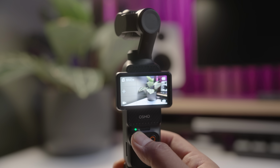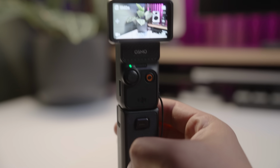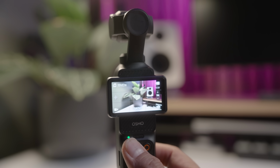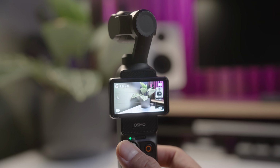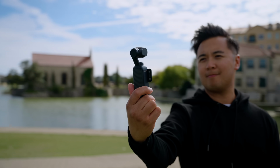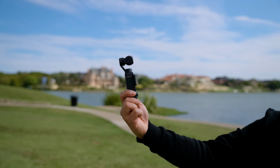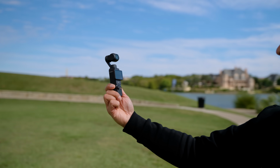There's a lot of great things to love about the camera, and there's a couple of quirks that I'm not a big fan of, like the 1/4-20 mount on the bottom of the base of the camera itself. Like, that should be there. Like, I don't know why it's not there. Also, the joystick of the Pocket 3, it's not very smooth. It almost feels like one of those directional pads on a video game controller. Yeah, that tiny little joystick doesn't really create natural looking movement, so there's that. But just like any camera out there, the DJI Pocket 3 has its pros and cons, but still, it's one of my favorite cameras to use.